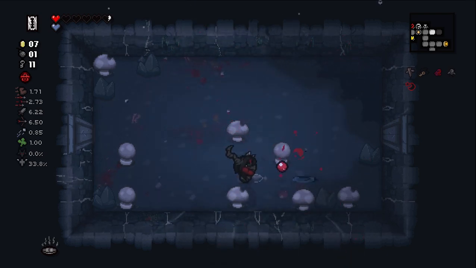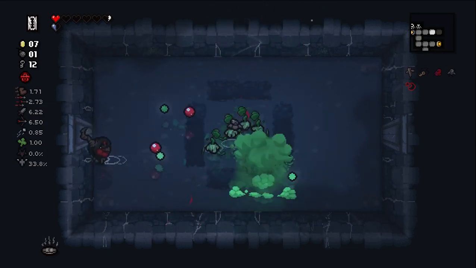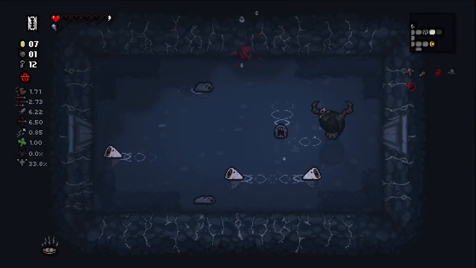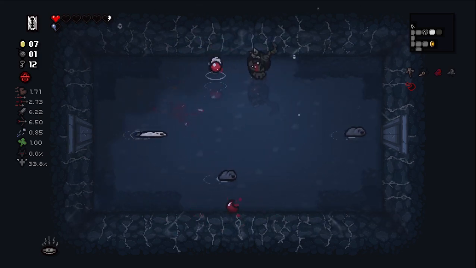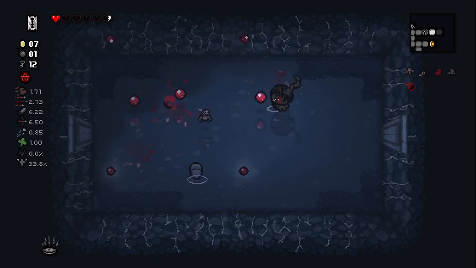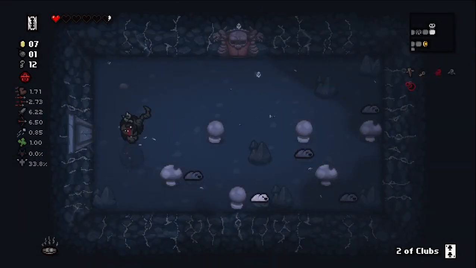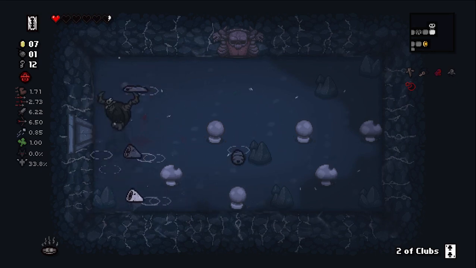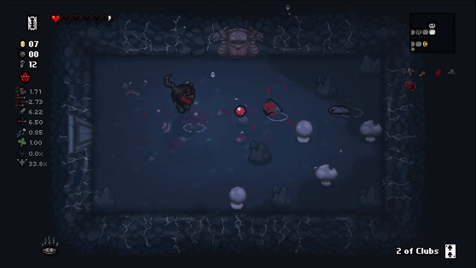Alright. That guy was an exploding champion, as you can see from the fact that he exploded. Okay. Okay, yeah, I'm just trying to not take damage and kill these guys as quick as I can. Okay, well, let Dead Bird do some work in here. Thank you, Dead Bird. Yep. Alright. Took out two of the enemies with that bomb. And a mushroom.